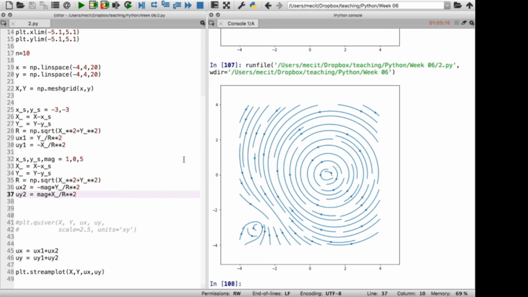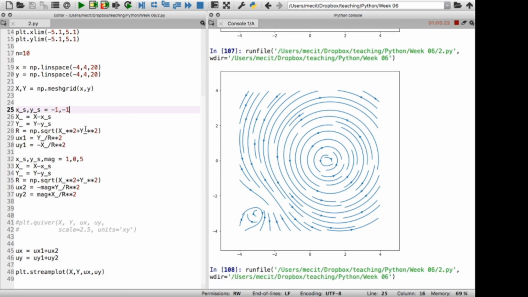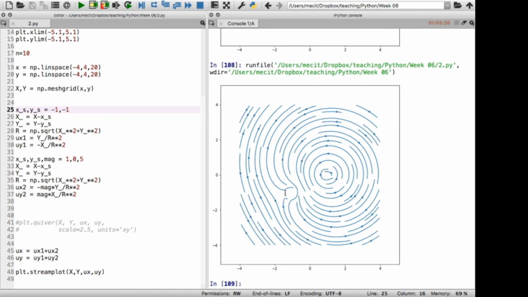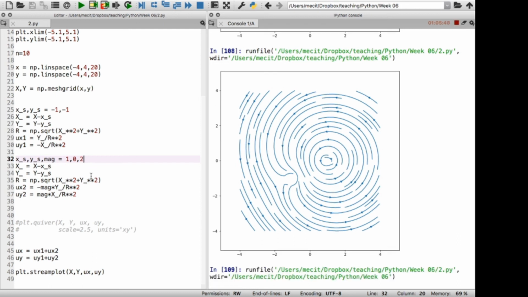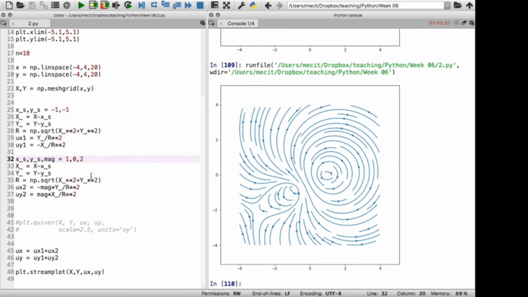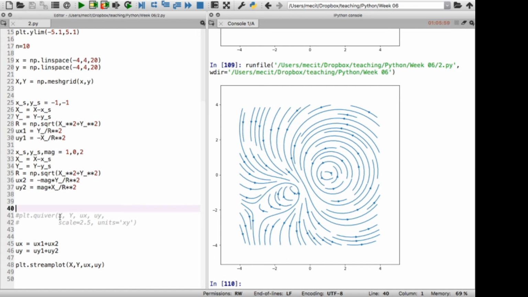Let's move this closer, so I want to make it close to show you how the flow. So we have a small disturbance, but overall very near this point we have a disturbance to the flow, but otherwise the flow is more regular around. Of course, if you make the strength less, we will be able to see the effect of the second vortex more clearly. So this is how you do the superpositions. Let's finish this part by making a sink and a source flow near one another.